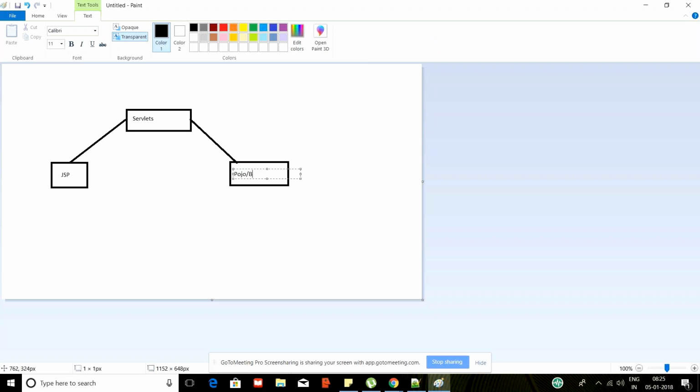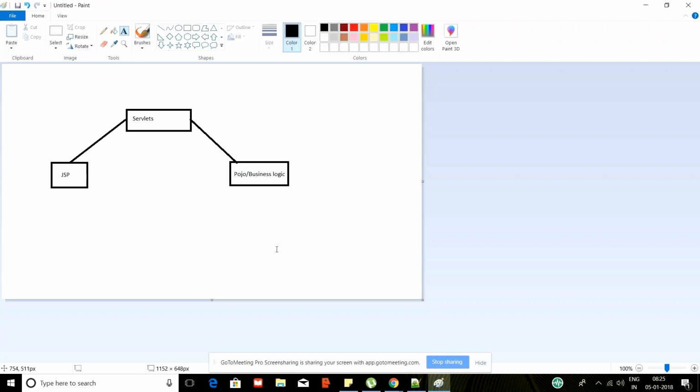Or you can also have classes to write your business logic. Business logic means, suppose you want to check whether he has provided the correct username and password, then you will go to another JSP page after the login is successful. After that, you will go to another JSP page where they can view the contents. So this is a POJO, and the business logic can be written here. And then you have a database. Suppose you have a database where the user ID and the name is being written.